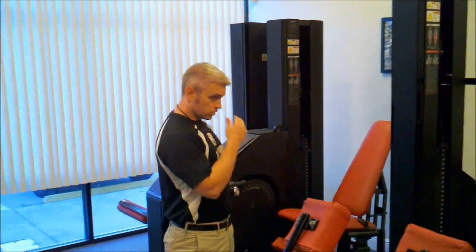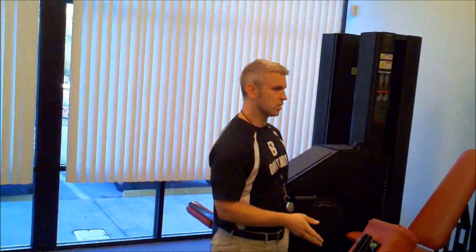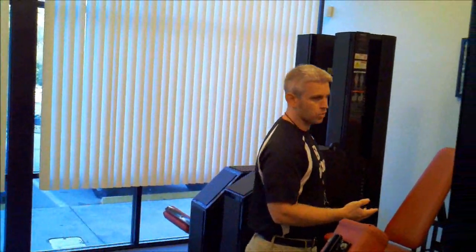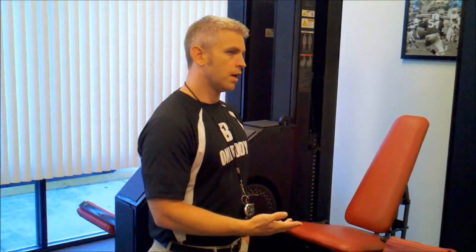The reason that some people do that is to prevent lockout during the exercise. You don't want to lock out during any leg pressing exercise for a couple reasons. Some of them having to do with safety, some of them having to do with the effectiveness of the exercise. If the knees lock out, then the bones are aligned in such a way that they're supporting most of the resistance. You're really not doing that much work. The closer you get to full extension, the better the leverage, the easier it is to push through that.